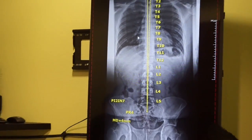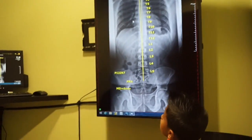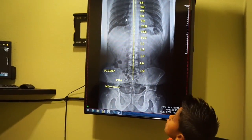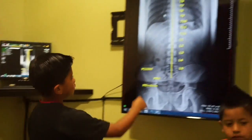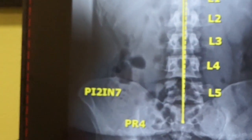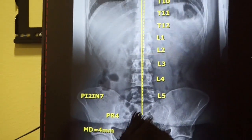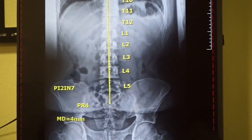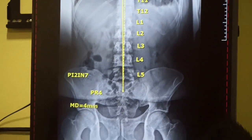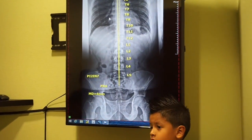I didn't record when he was talking to me. I just felt weird having the camera out while he was trying to talk to me. You can't see in this one, but when he started talking, he changed the image to a side image. We're supposed to have a curve there, from the L2 to the L5. And with my back, it's just stacked up like blocks, and it's not supposed to be like that. So that's where it's all tensed up.